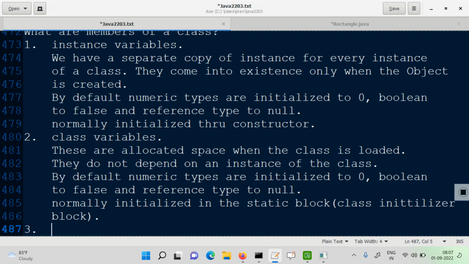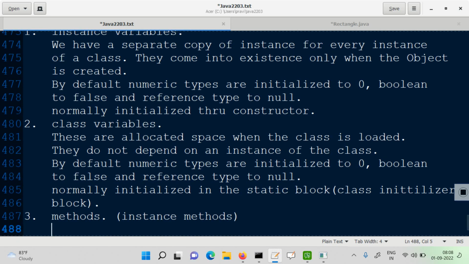Third kind of member, methods, or you can call them instance methods. What are methods?